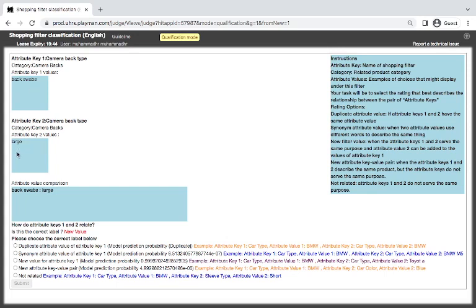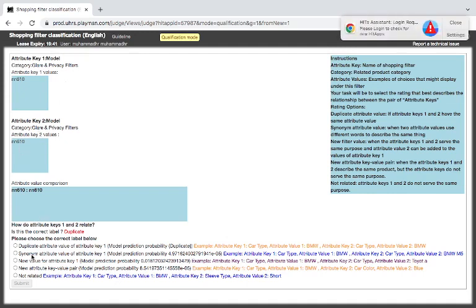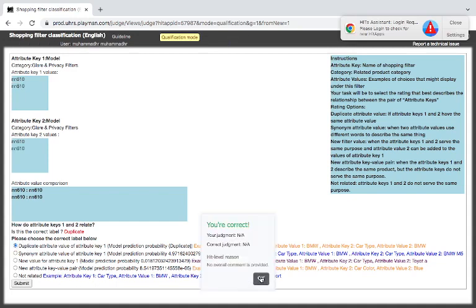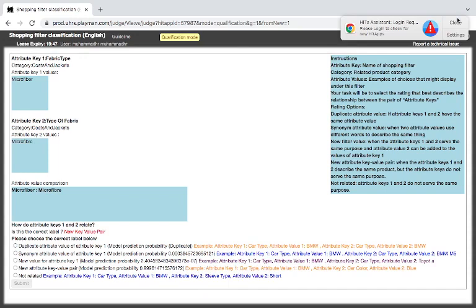Back swab and large. I don't think even if I search, I'll ever know the difference. So I have to click what is in my head. So model, and it's model, and this heat assistant. What are they looking for from me?